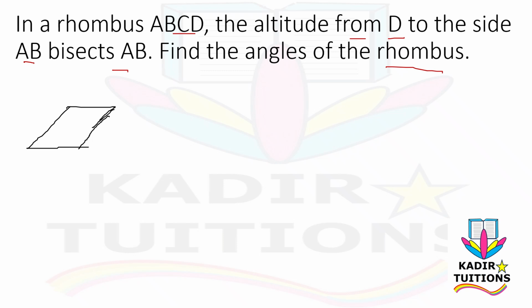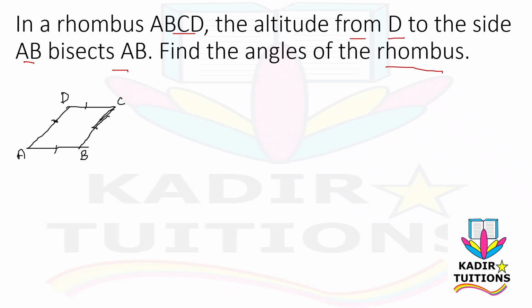What is the meaning of rhombus? It's just a slanting square, right? It's a parallelogram only, but all the sides are going to be equal. So we can say all the four sides are equal, but the angle is not equal to 90 degrees. If all the four angles are 90 degrees, then we can say it's a square. Since here the angles are not actually 90 degrees, we can say this is a rhombus. Yes. So first we will name the vertices A, B, C, D.